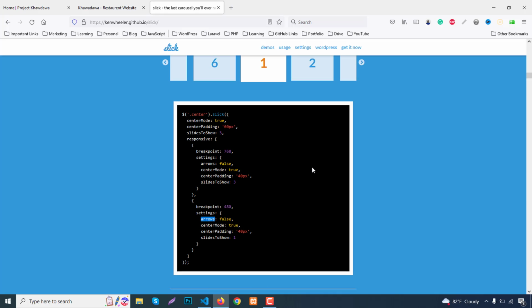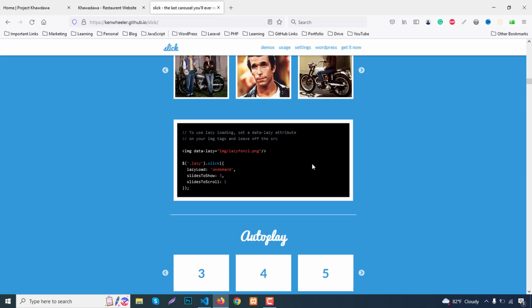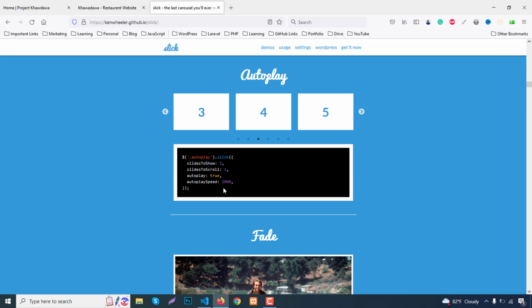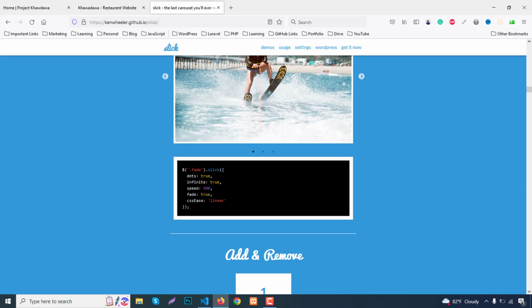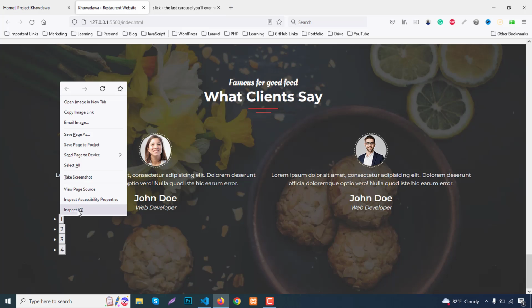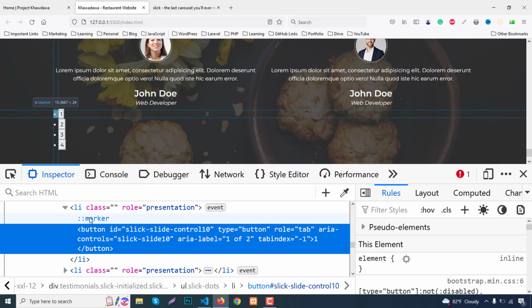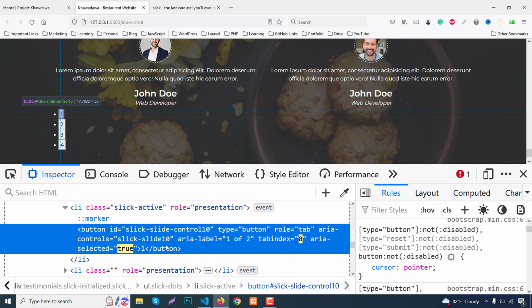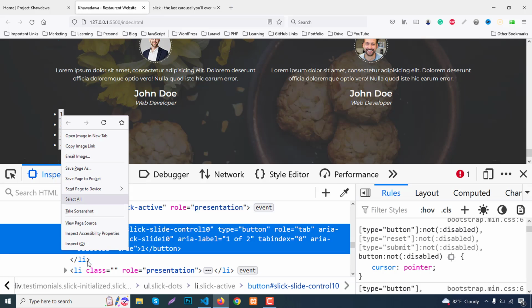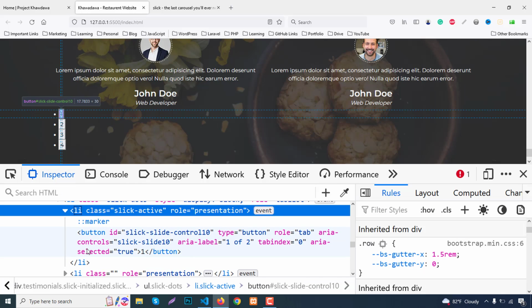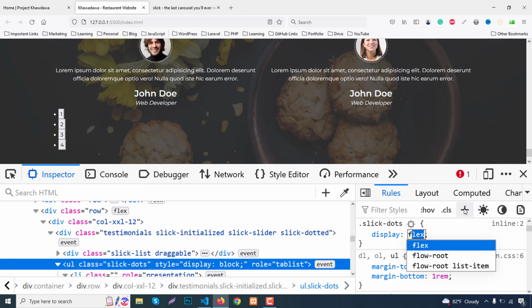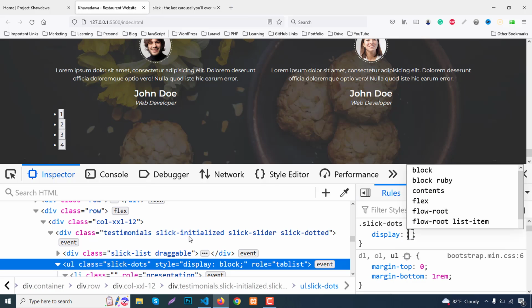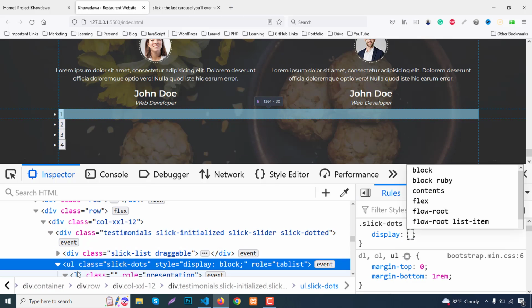Okay, so if you write dots true, autoplay true, slide to scroll, dots true. If dots are true, numbering with CSS, we can just use 1, 2, 3, 4, no problem, it looks more nice. So first we need to design this part. So this is our li, then ul, select dots. So just write here display flex, or this is our ul, then li.